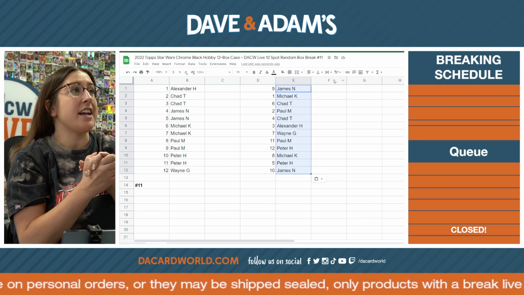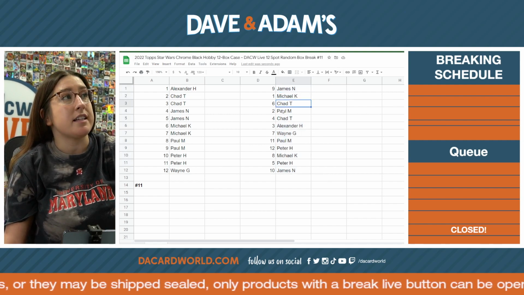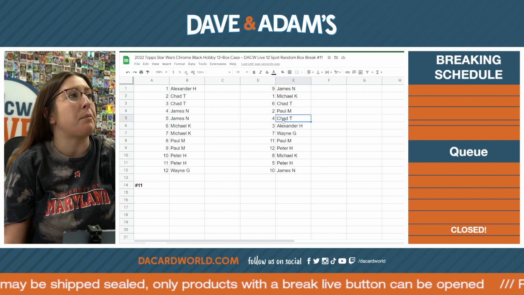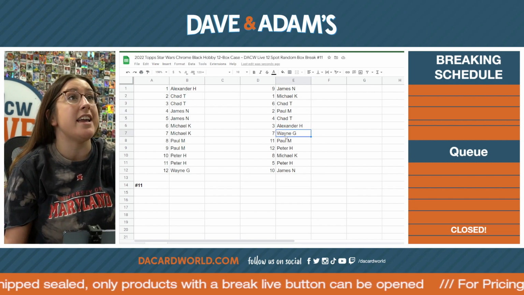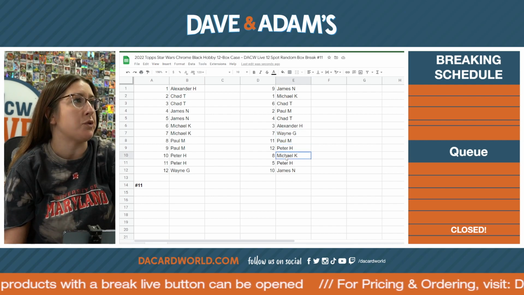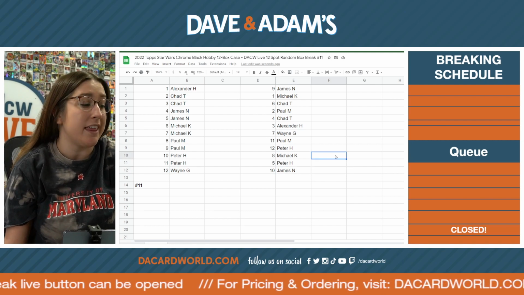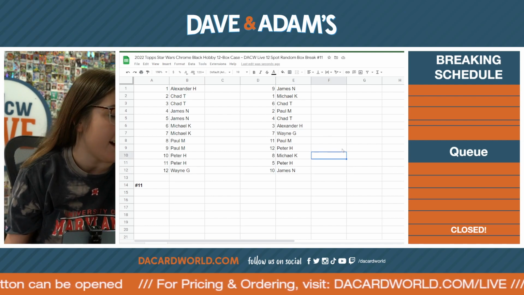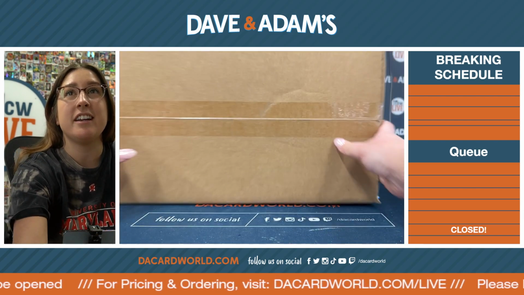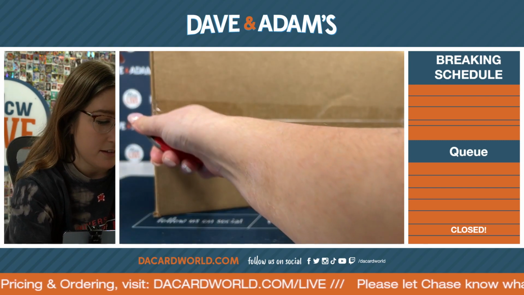Anyways, box 9, James N. Michael K, you're getting box 1. Chad T with box 6, Paul M with box 2, Chad T with box 4, Alexander H with box 3, Wayne Griff, you got box 7, Paul M with 11, Peter H with 12, Michael K with 8, Peter H with 5, and James N with 10. That kind of rhymes, right? All right, good luck to everybody.